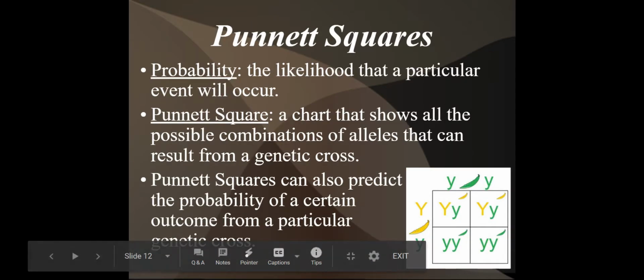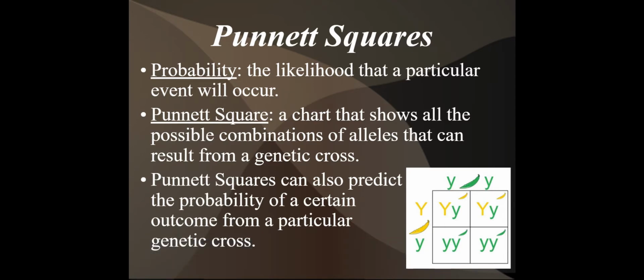Probability. So when we do these Punnett squares, and we'll talk about that, probability is the likelihood that an event will occur. You've probably worked with probabilities in math where you have to say, okay, what's the percent chance that something's going to happen? Same thing here in science. We're just looking at, okay, if this mom and this dad had children and these are the parents' genes, what is the likelihood or the percent chance that their kid is going to inherit that particular trait? A Punnett square is the chart that is going to show us all the possible combinations of gene alleles that could result from a genetic cross.